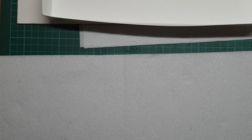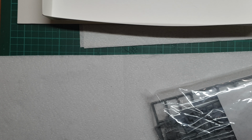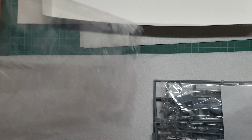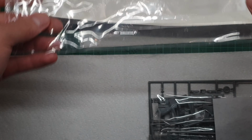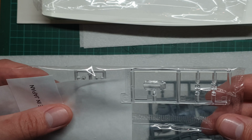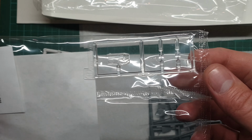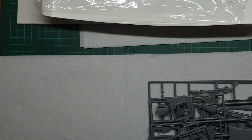So again, one bag, so need to be a little careful opening this up. It's also not mine, so we'll take a look, see. But just to prove that I don't take a good look through these before, so you're seeing this as quickly as me. So we've opened it up fresh. Nothing in the bag. We have some smaller parts here, separately bagged, including the glazing. So we'll look at those in a second.